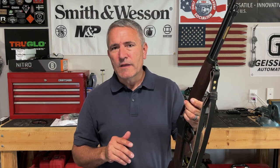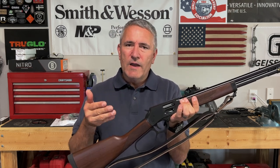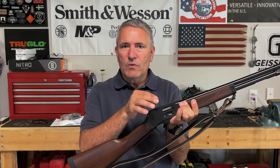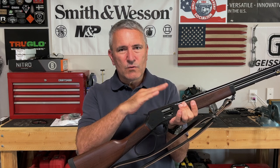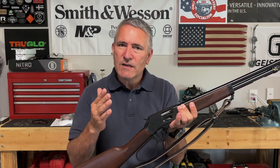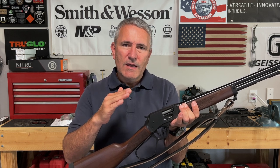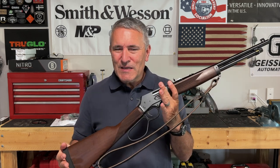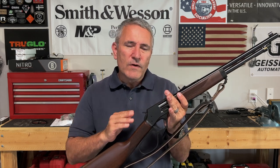A red dot — totally different story. But most of the rifles and little carbines I was seeing out there, guys were putting full picatinny rails on there, then having to get an adapter plate to mount the red dot. That really created a lot of bulk — aesthetically not that great — and it was raising the red dot up. I wanted to maintain something that resembles a decent cheek weld, so I wanted something really low profile.